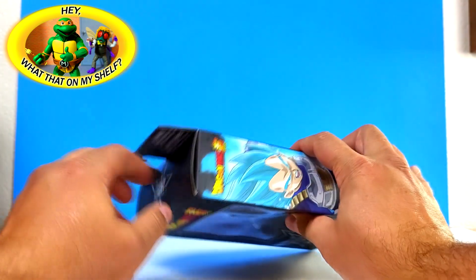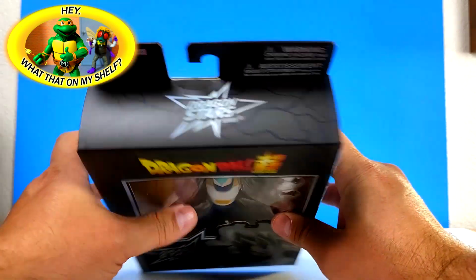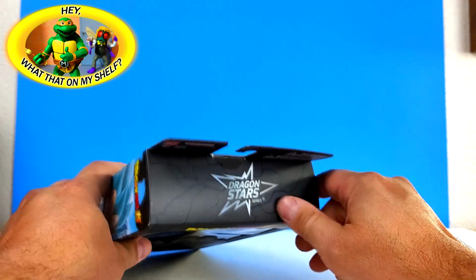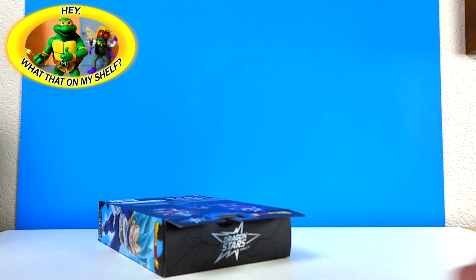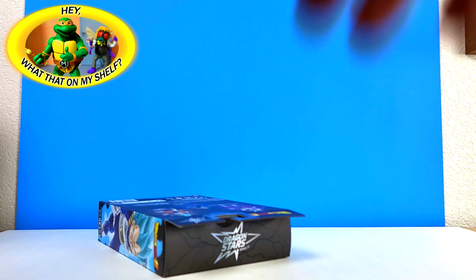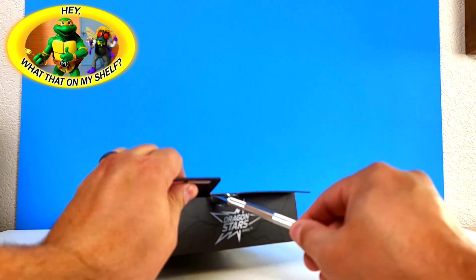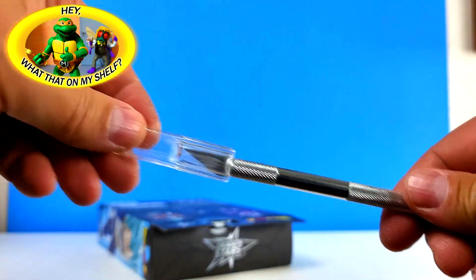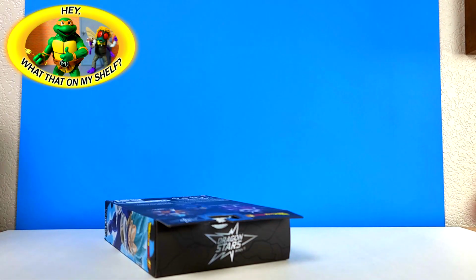Okay, let's set it right here. Wait, where's the tape on this one? Usually they have two big rounded pieces of tape here. It looks like with this one they kind of cut some costs because they did away with a lot of the reflectives and they went with just one little piece of tape on the top. So that's fine, whatever. If they gotta cut costs and I still get a great figure and they just cut costs on the box, that works. There's the top tape cut, done. Let's put this cap on, no blood, fantastic.